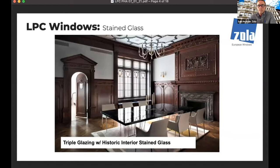And that includes integrating the historic stained glass that comes with a lot of projects. In this case, this is actually using the existing windows that had stained glass and creating a double-wall system. On the outside is a tilt-turn, but the inside is the historic stained glass. So we created a two-window system just to keep the fabric of the LPC, to keep that beautiful old detail while providing the exterior shell performance.